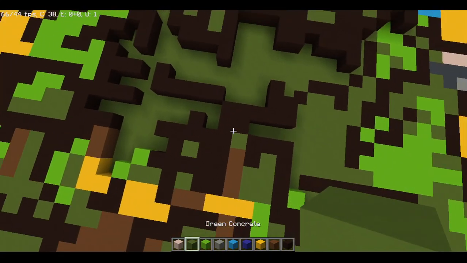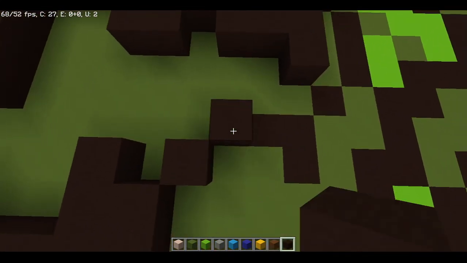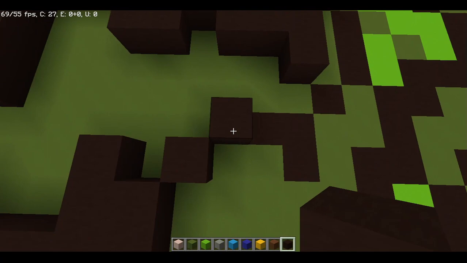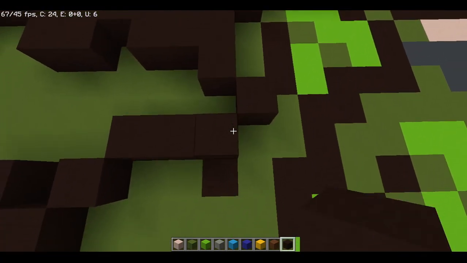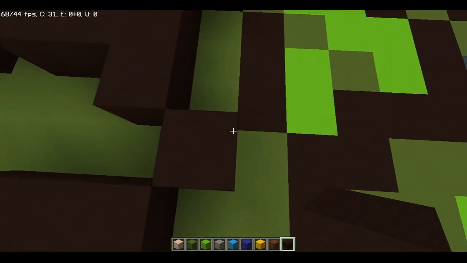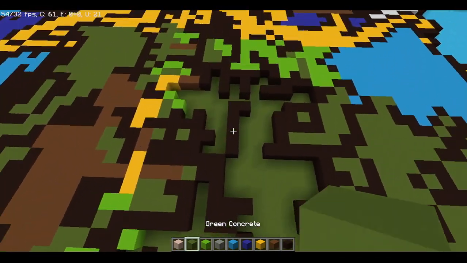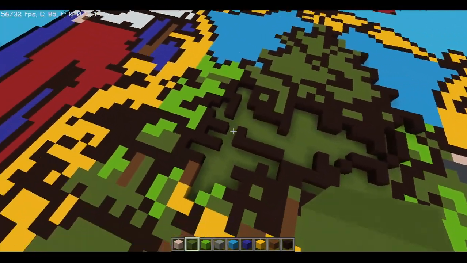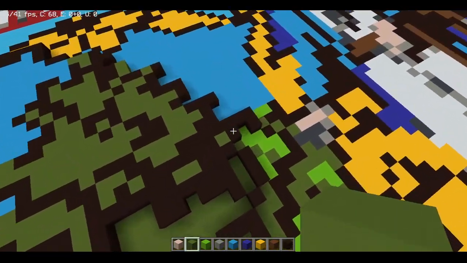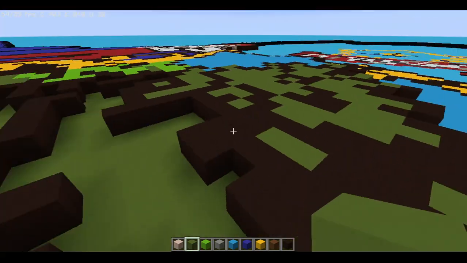Green right there. From here, you can go up right by 2 with black terracotta, and then go right by 2, up right by 1, and from here you can also go down by 1. You can also just finish this off. You can go up right by 1, up by 2, like that. And now you can fill this whole area right here in with green concrete. And you can also fill these 3 blocks right here in like that, like I just did.